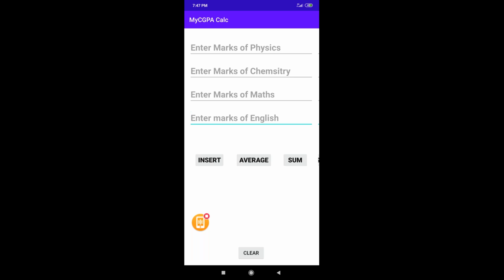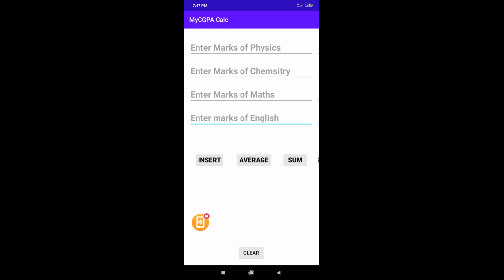Now let's see. I'll find the sum of all of them. So now you can see there were 2 first, yes or no? Now it's 3. I hope you're getting my point. You can see out of 400 he has got 393, and if I find the average, you can see now there is a problem. Now what is the problem? Okay, I'll just clear first.